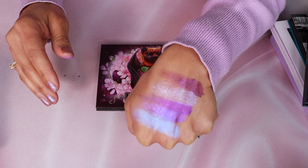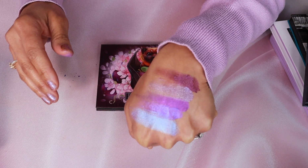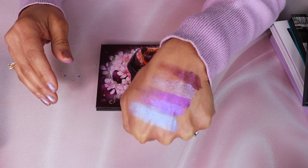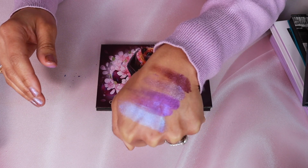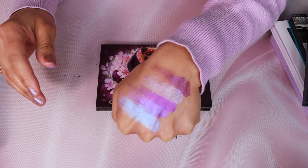And yeah, it's one of my favorites in my collection. I definitely want to wear this out more, but if you manage to pick this up off the Menagerie site, I think you'll really enjoy it.